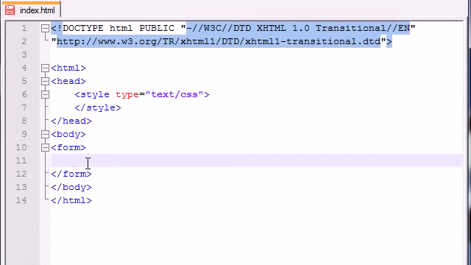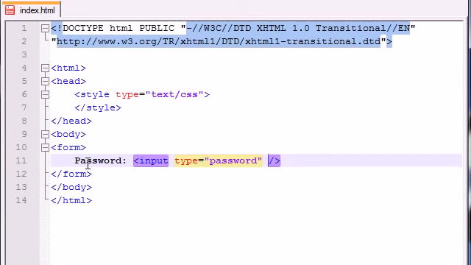So let's first of all learn how to do the password field. So go ahead and type password like that. And now, of course, we need the same input tag as before, and go ahead and end it right now. But instead of text or text area for type, we're going to put password in there. And whenever this field appears on our screen, it's a little different than text, but it has all the same attributes. It's the same in the sense that you can use size and max length, just like you could with text.